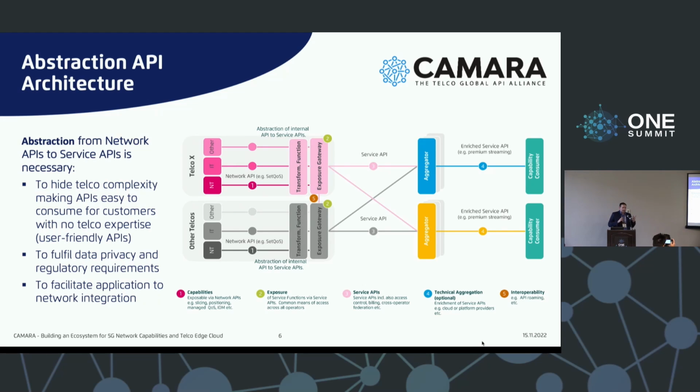So things like the cell ID. We use that all the time internally as a telco, but the average user is never going to know what their cell ID is, and there's not a database somewhere they can look it up. So we need to hide it. The goal is how do we make this simple for developers to use? How do we make it so they can use it on different networks? That's where we came up with this idea with CAMARA to do the abstraction and go to more of an intent-based set of APIs.